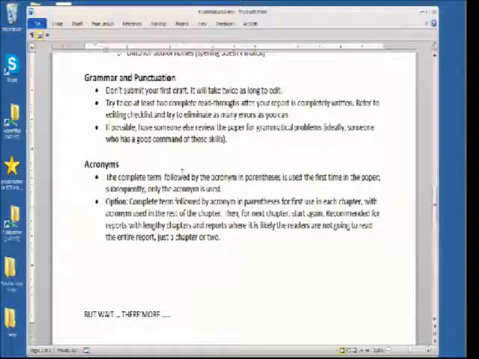This is actually recommended if you've got a really, really long chapter or report where the person reading it might not remember that 20 pages before you mentioned what the acronym was. So it helps them to see it again. It's also good in reports where you think the readers are likely to read just one or two chapters. So if they dive right into the middle and they're in chapter 3 and you're using all these acronyms they haven't seen before, they don't want to have to go back to chapter 1 and figure out what it means. Or you can put an acronym list in. A lot of authors do that, just a list of common acronyms.